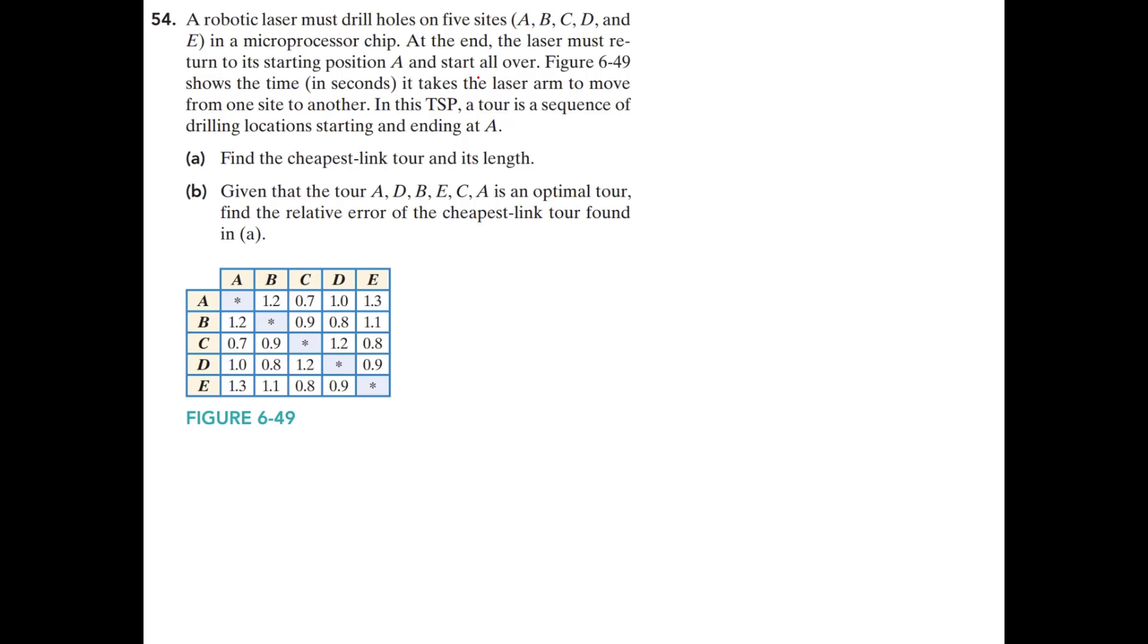Okay, so here we're not given a picture. And without a picture, it's kind of hard to tell whether we're going to make a circuit, or whether we are going to have three edges coming out of one vertex. And so what we should do is we should just make a picture of the vertices. A, B, C, D, and E. Your picture doesn't have to look the same. You just have to have five different vertices. And that's all we need.